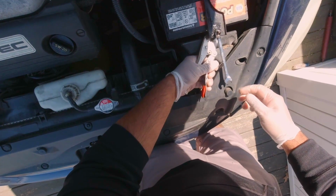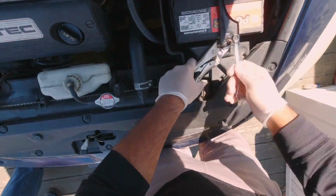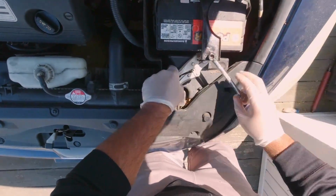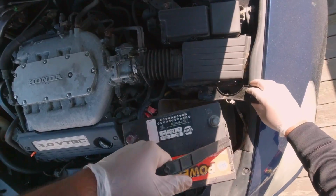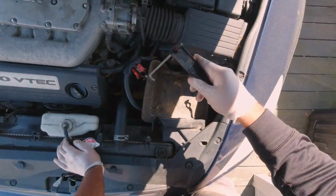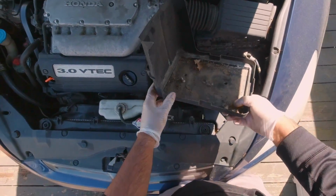So here I'm clamping down the threaded rod with a vice grip so that it doesn't turn while I'm removing the nut. After removing one of the nuts, you should be able to remove the battery from the vehicle. Now gently pull out the plastic battery housing and put it to the side.